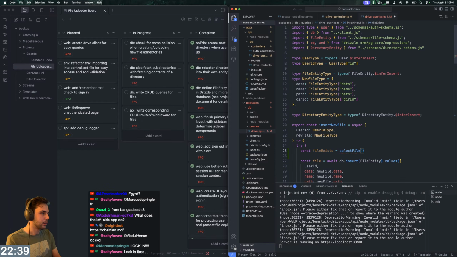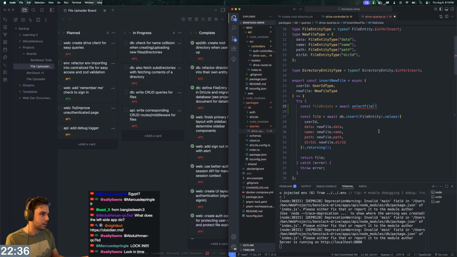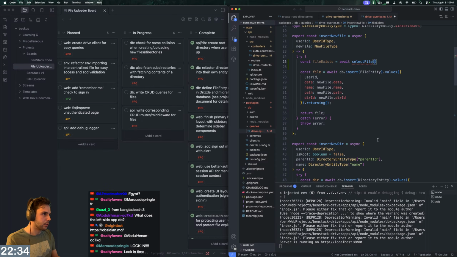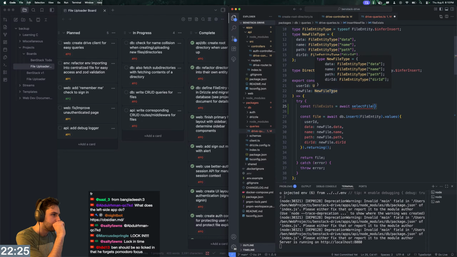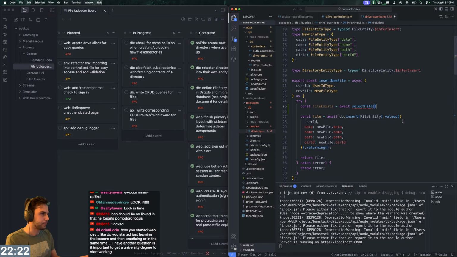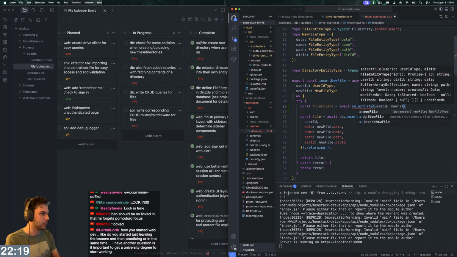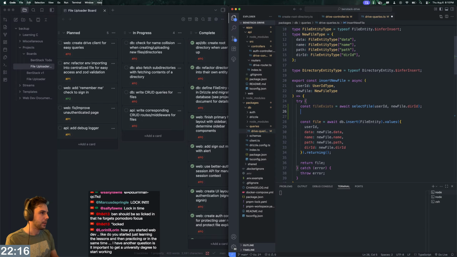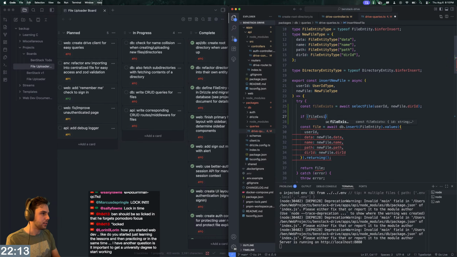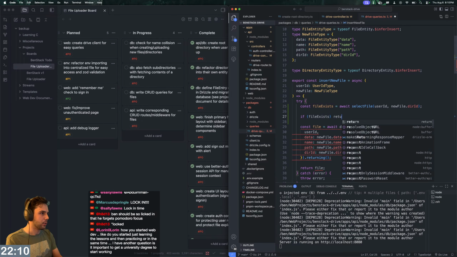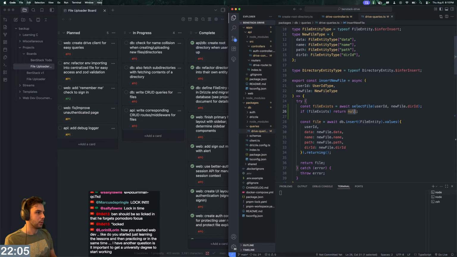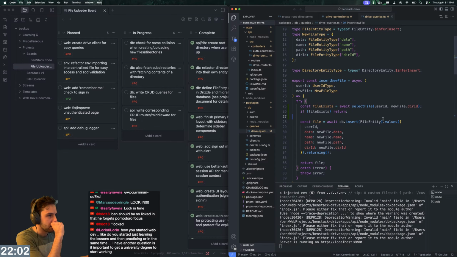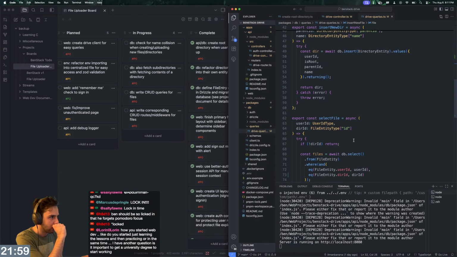Select file gives it a dir ID, which we should have from newFile dot dirID. Then we have user ID and newFile dot dirID, and we're going to say if fileExists, then we're going to return null, or just return.